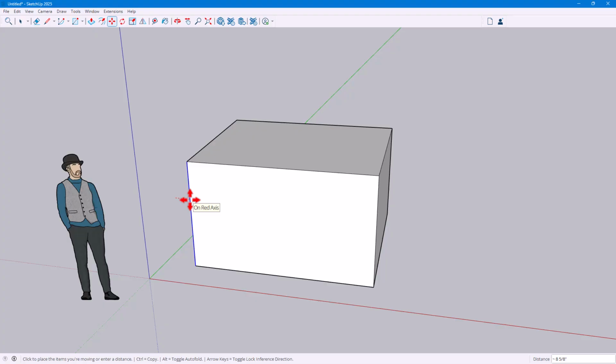So I'm going to press Ctrl as the edge is selected, and now you can see that I can freely move the edge wherever I want. I'm just going to go around onto the end right here and click right here, just like this.